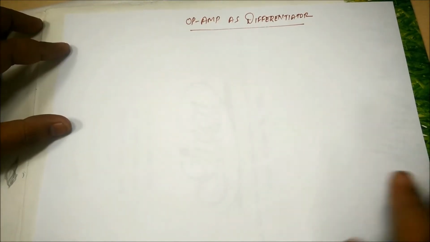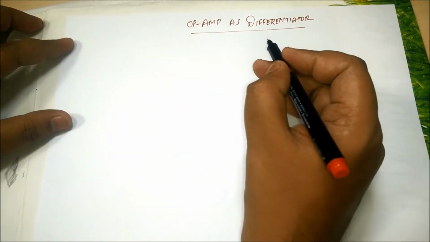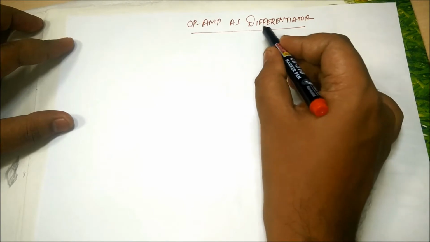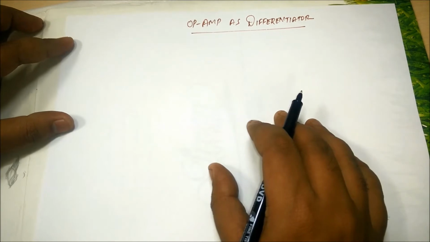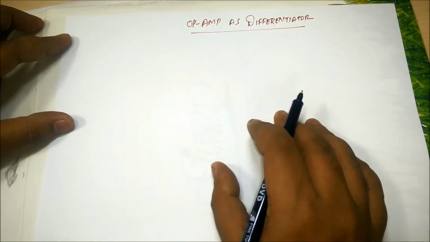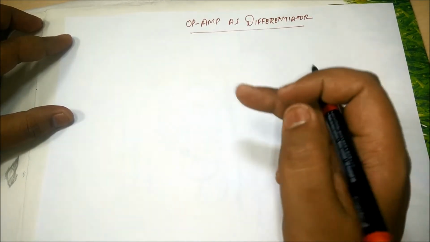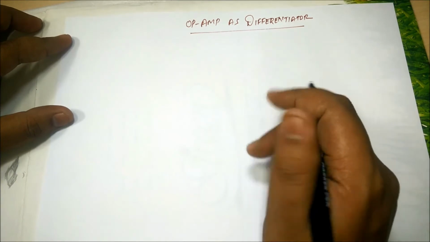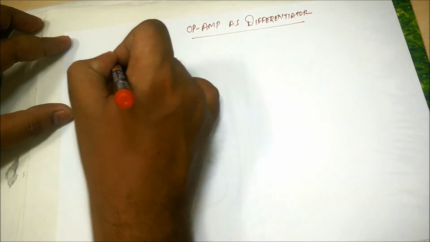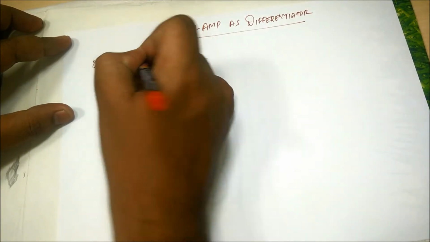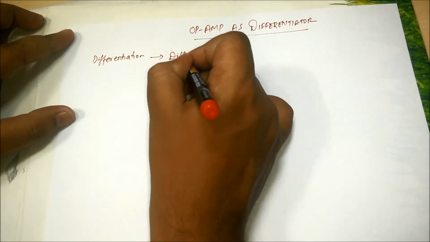Welcome. And in this particular session, we will deal with op-amp as a differentiator. Mathematical operation, we know a differentiator means changing with respect to something. And when you say changing with respect to something, this can be with respect to time, so we call it a rate. It can be with respect to distance, we call it a gradient. So this mathematical differentiation operation, we will be realizing using an electronic circuit, and that we will term as a differentiator.